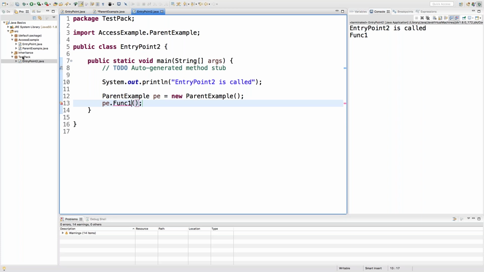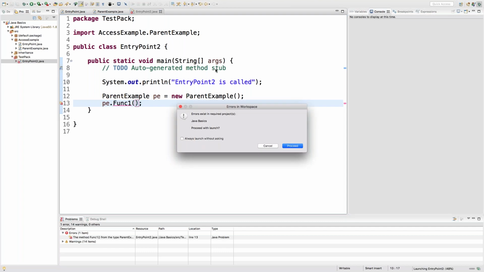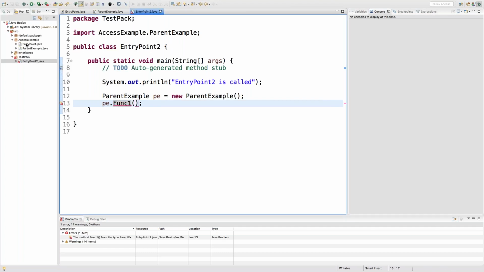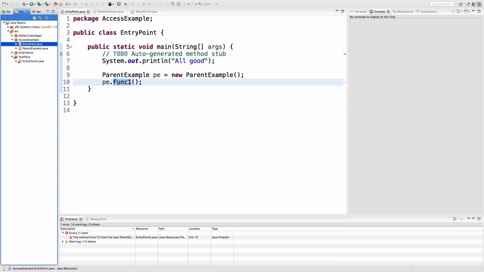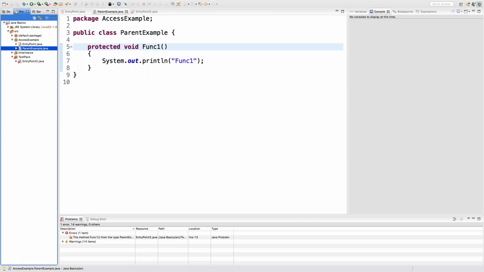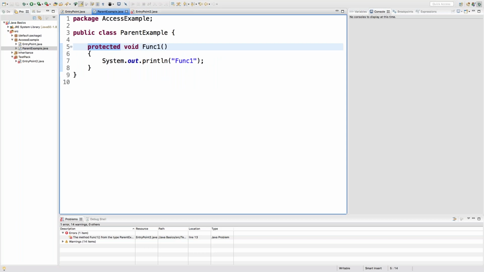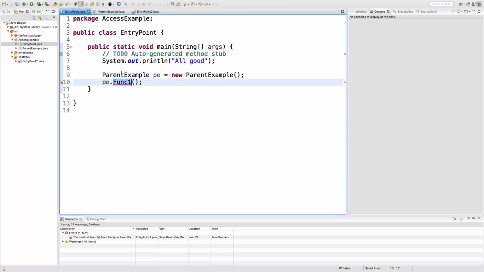Yes, no? Are you able to understand? This will give a compiler error. It won't run anymore. But when you try to access it within the package, just like the public, it will work. Clear? Okay. If you want to keep something private to you, like a bike or a car that you don't want to give to your husband or wife also, keep it private. So the entry point also cannot access it.